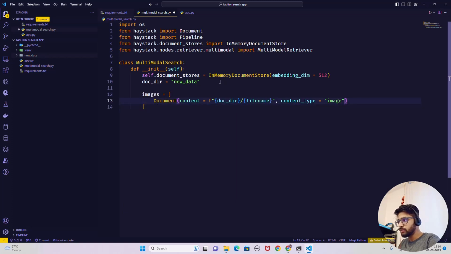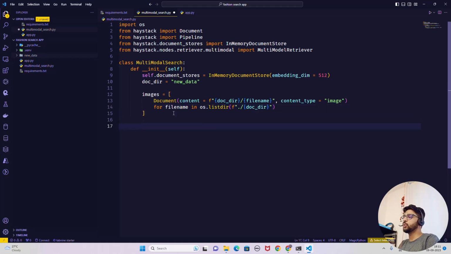Now come out of this from document and just do for file name in the doc directory, or let's do it in a better way. So for file in it, and then slash, and then we define our doc dir. That's it, and we are done here, guys. Okay, but I missed the ending here, so let's end this, and that's it.